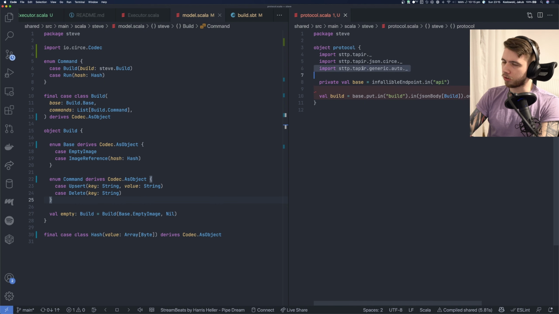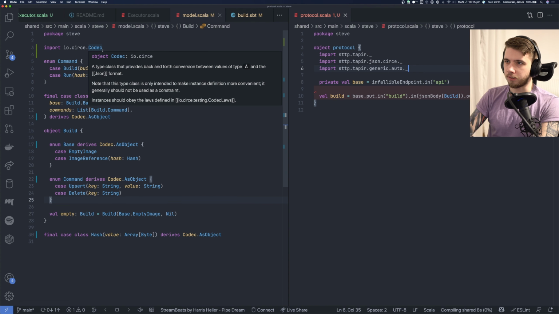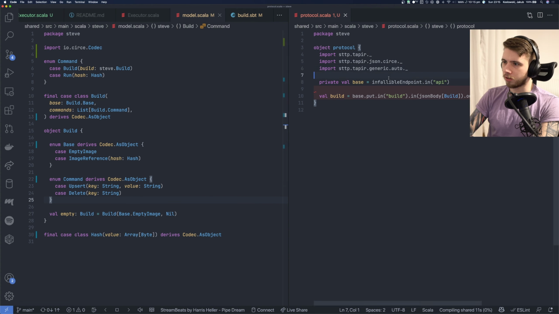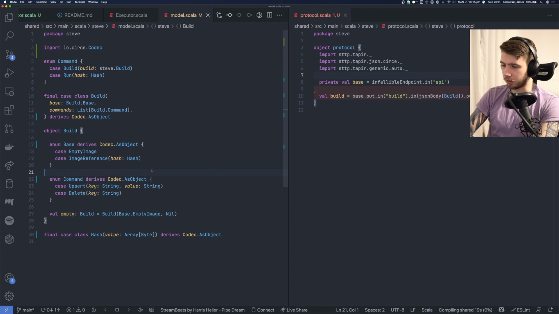And Tapir is actually one of the few cases where I really like auto derivation. I wouldn't use Circe generic auto probably ever. Well, there's a limited amount of cases where I would use this, like in something that's a super prototype. Not here. I want this to be more stable and not rely on imports.